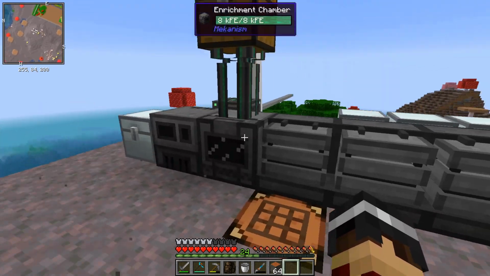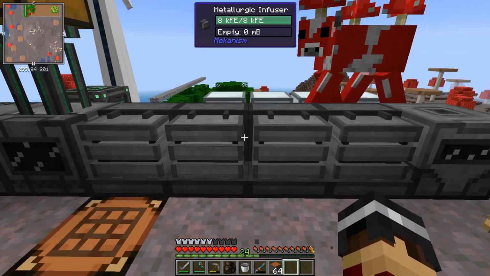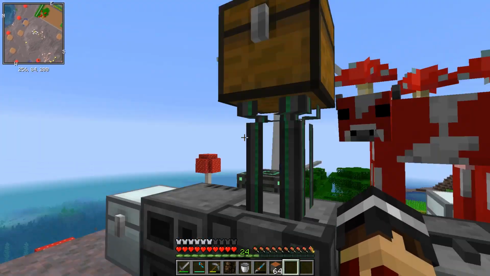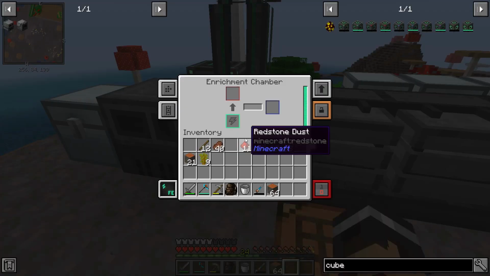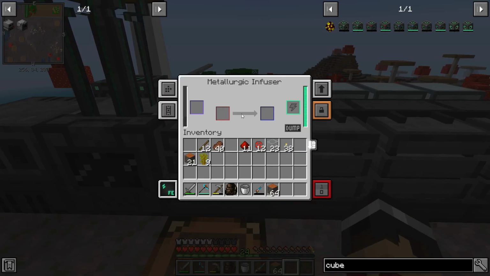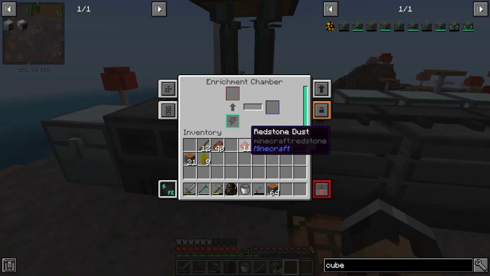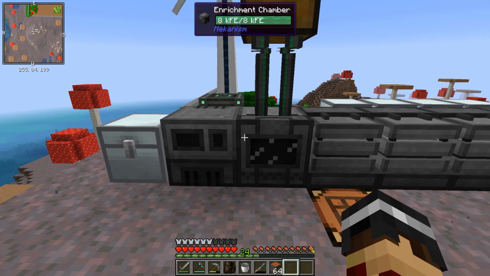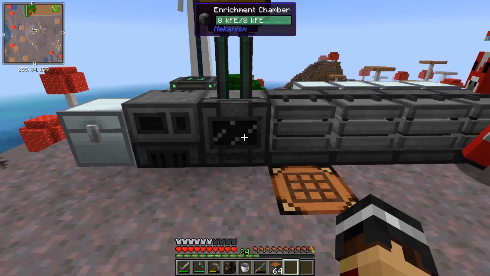Okay, so the next thing I want to do is start working on this infrastructure a little bit, because what I've got up here is like my little workstation for everything, but it's also my ore doubling setup, and I'm also using this enrichment chamber for enriching the items that go into here. So this gets used quite a lot, but it would be much more sensible if I had a few of these. So I think I need to get a few setups going.